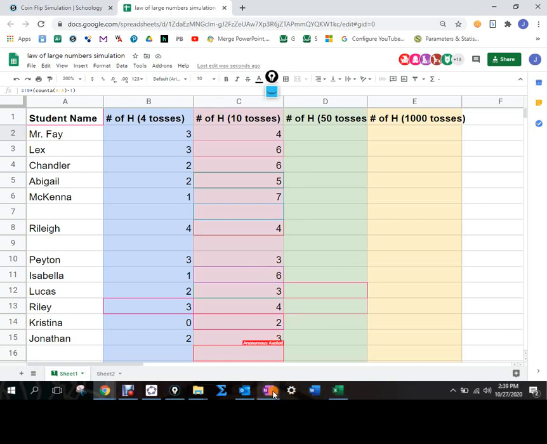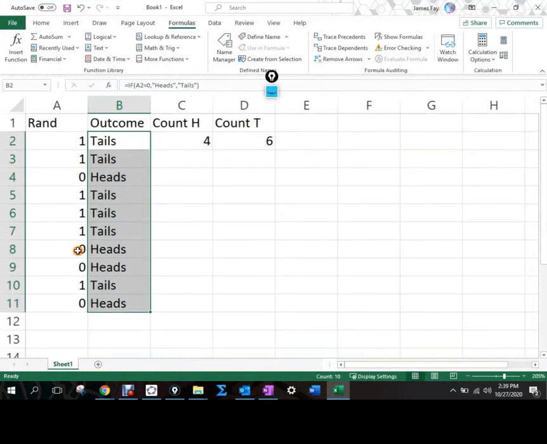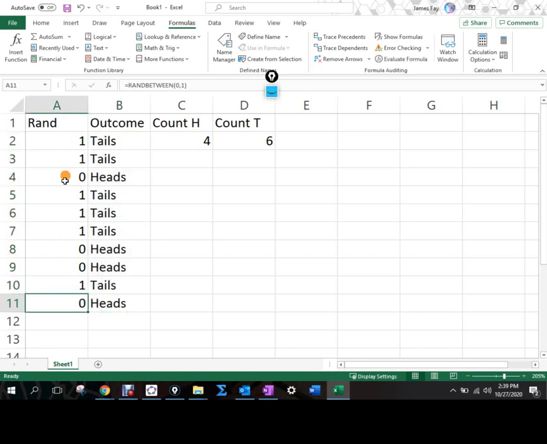Let's go to the Excel sheet, and now this is where it gets kind of messy. There is a command, I don't know what it is off the top of my head, that I can use to fill the rest of this column as far as I want with this formula.